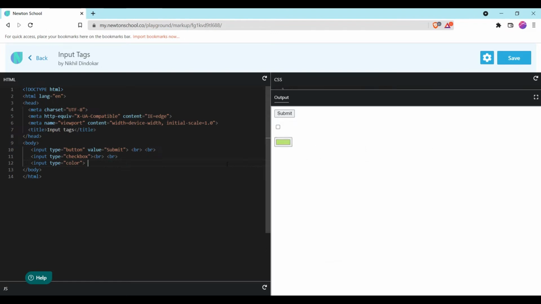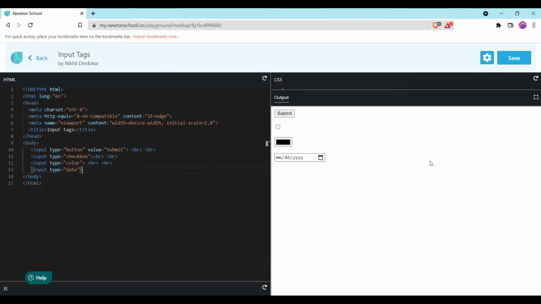Now let's add another input tag, which type is date. Using this input we can add the date.